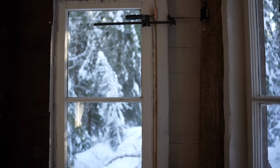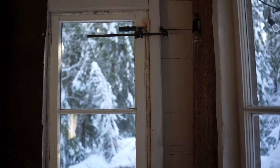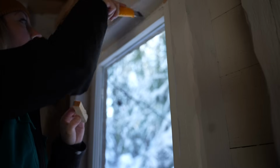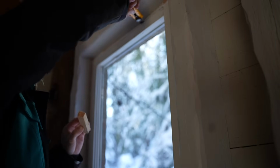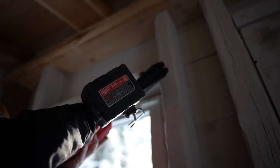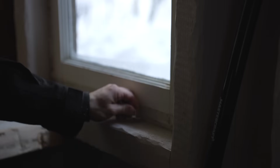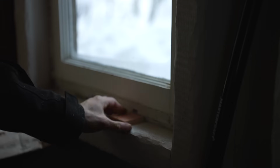I'm having a little bit of a hard time getting at least one of the brackets to stay while it dries. So I put a clamp up there with a piece of wood to try to hold it. That part's done. I'm gonna let the glue dry, go up and enjoy the sunshine with the dogs, and I'll probably come back down when it's dark.